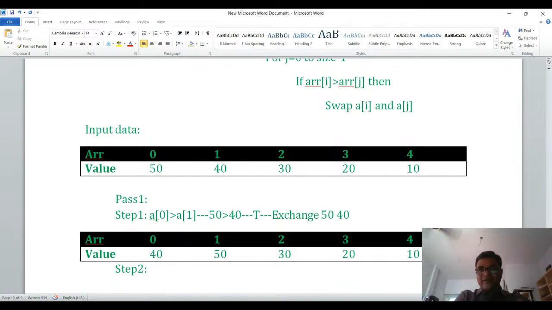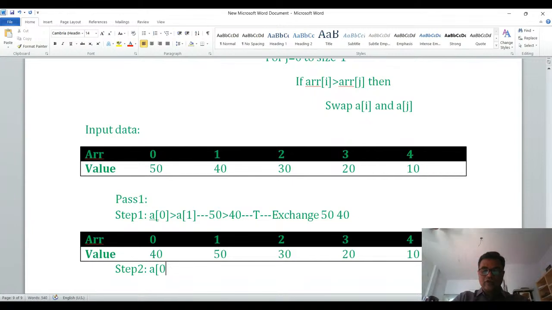The zeroth element is compared with all the elements. That means we move along the row. In the last class, I said how to move in the row. The row is fixed. The zeroth row element is compared with the zeroth row first element, second element, third element, fourth element.